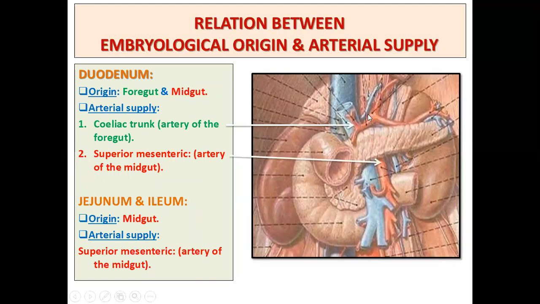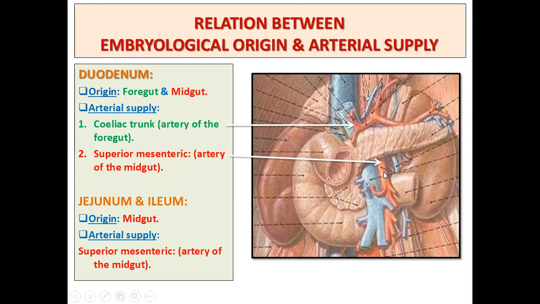Okay, so here you can see the picture. This is called the celiac trunk. This is the abdominal aorta behind, and it is giving a branch called the celiac trunk. As soon as it comes, it breaks up into many arteries, so it is very short. It is called a trunk, even though it is an artery.